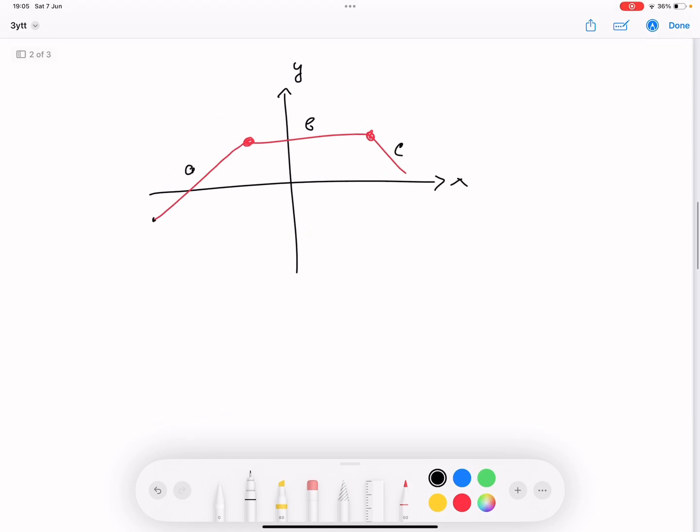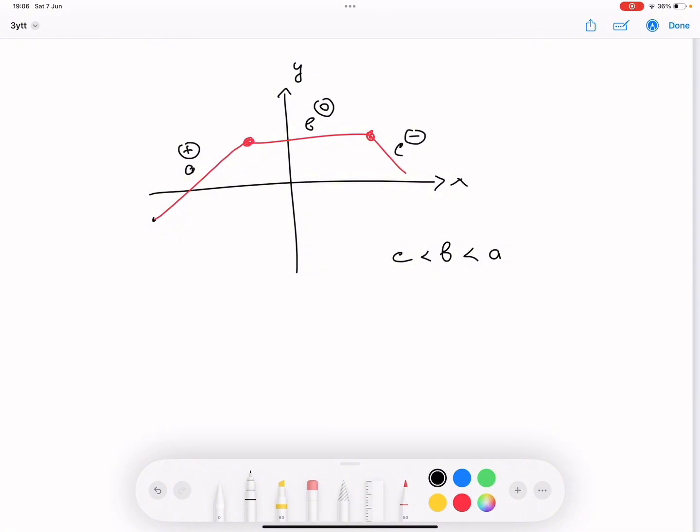As you see, the line increases in the first case, so we say it has a positive slope. The second case is just a horizontal line. It means it has 0 slope. And the third case, because it decreases, has a negative slope. So if we compare them, we'll write C is the lowest one because it's negative, is less than B because B is 0, and the greatest one is A because it has a positive value.